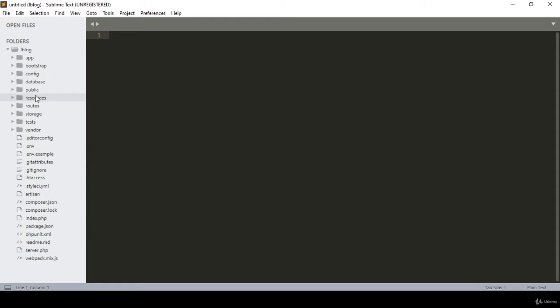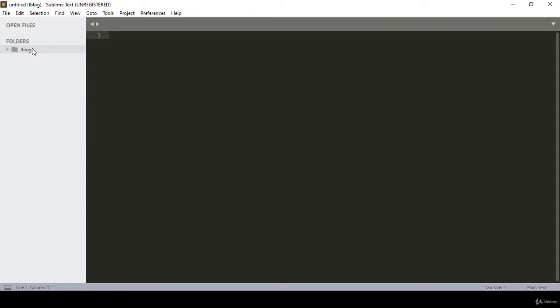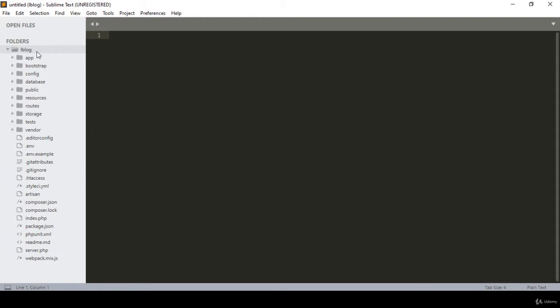The application structure in Laravel is basically the structure of folders, subfolders, and files included in a project. Once we create a project in Laravel, we get an overview of the application structure as shown here. This refers to the root folder of Laravel, namely the Laravel project. It includes various subfolders and files.